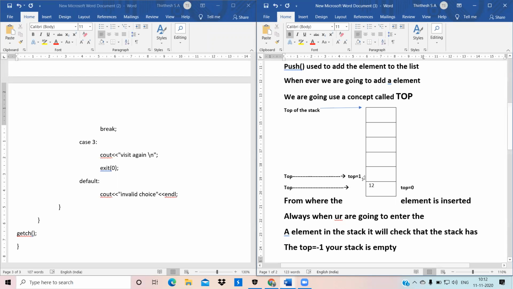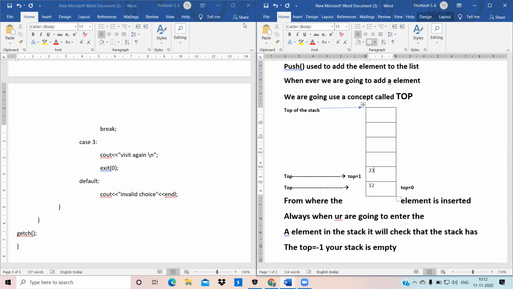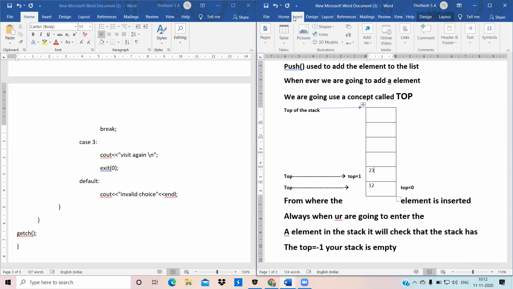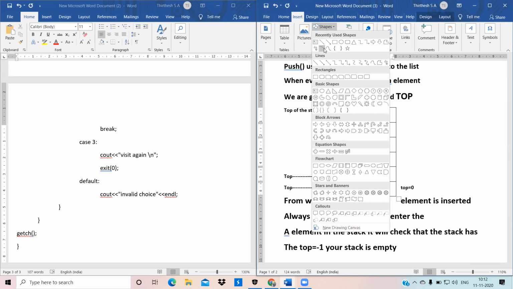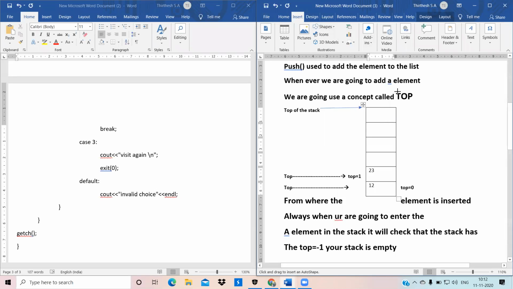Then your data, like 23, is going to come from this part itself.